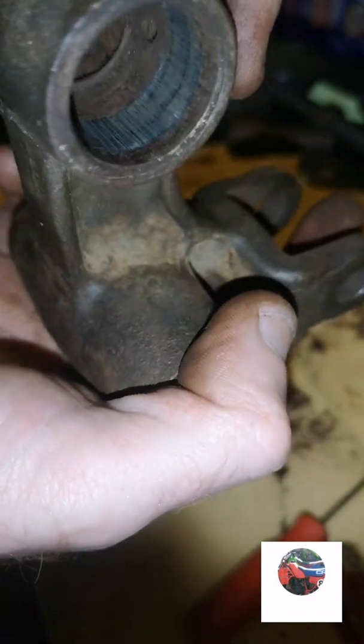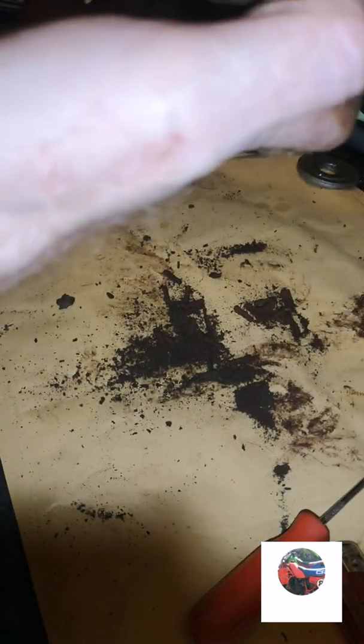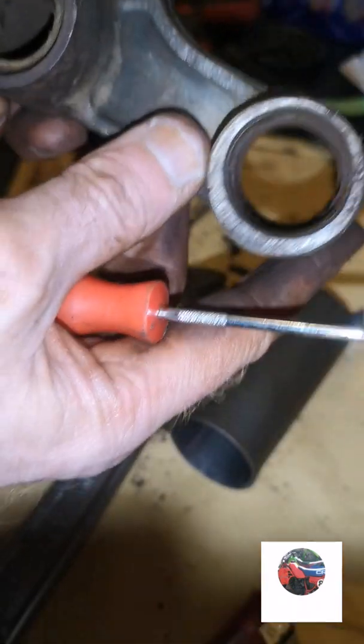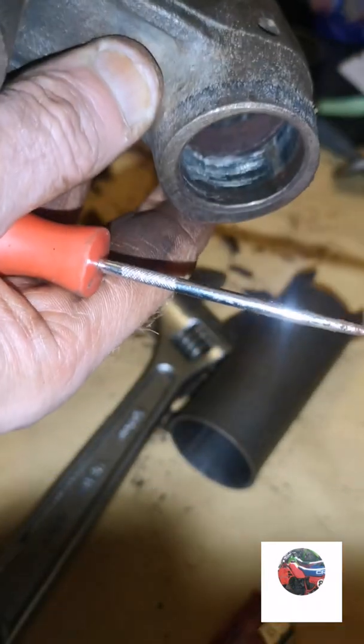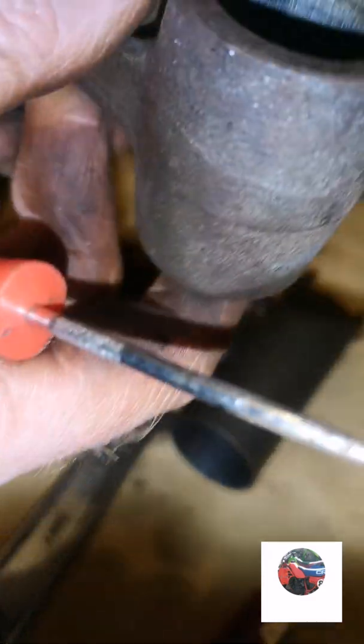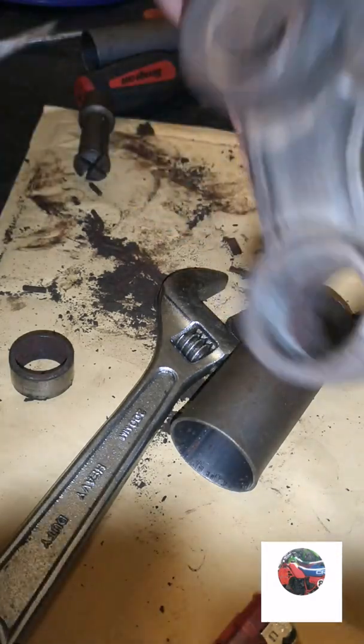So that's where that bearing's been anyway. Just get the other bearing out the same. Just extract it out. And there's the other bearing out. It's there, it's just flat all the way along. Hold the top. That's that, just needs to clean.